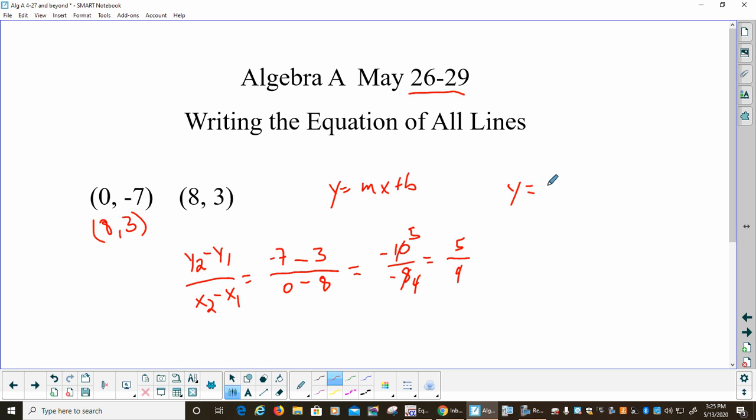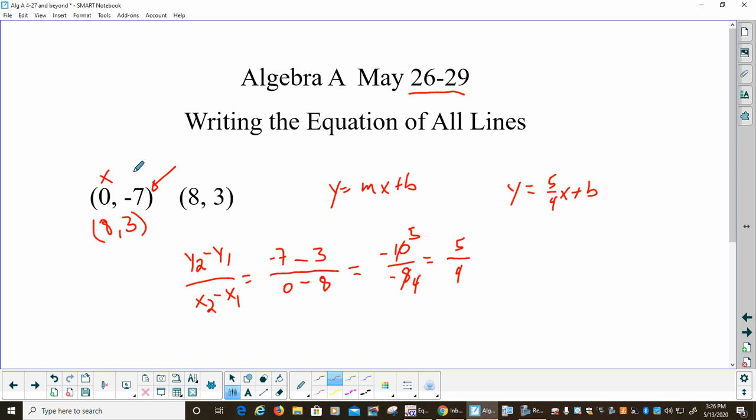So y is equal to 5/4 x plus b, and then I'm going to choose one of these to fill in. The one that has a 0 is nice because 0 is usually easiest to work with. Now I know both those are positive. This one will work, but I like using ones that have zeros in it because there's really no arithmetic that's going to happen. Okay, now personal choice, but you guys can use either one of these 2 points. I'm going to go after this one.